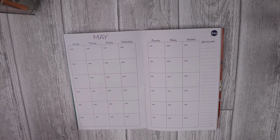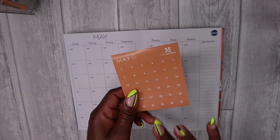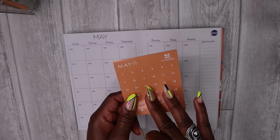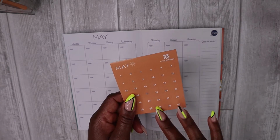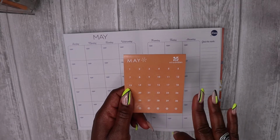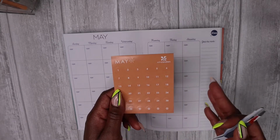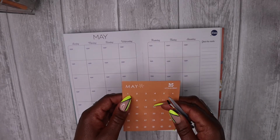Let me start off by putting in my date dots to show what my days of the week are. I'm going to be using these date dots by Erin Condren that came in a kit. Each month of the year has a different color and it has a designated number of days for each month, but you can use any type of date dots that you may have, or if you don't have stickers, just write it in. So let's get started.